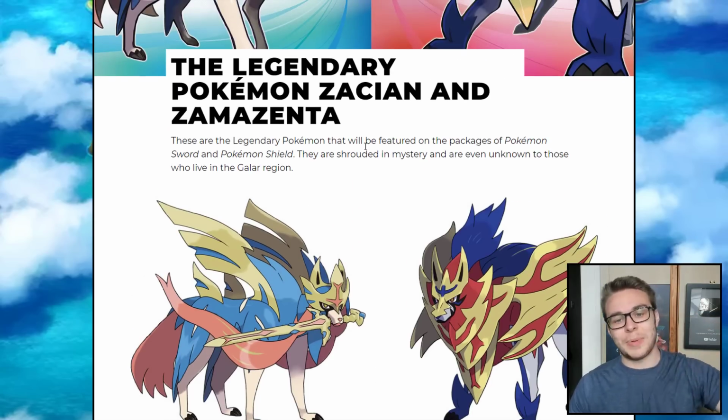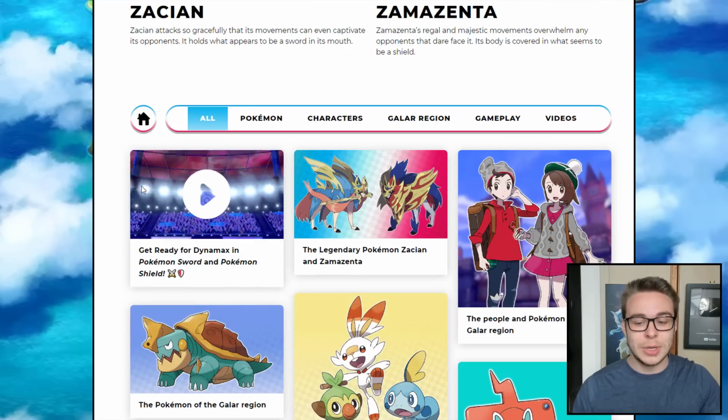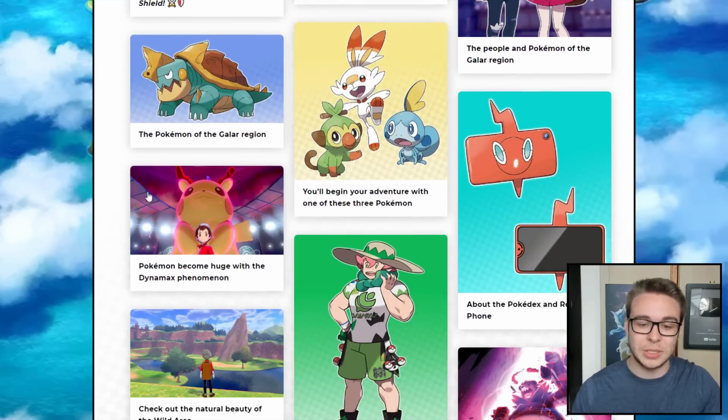But yeah, these are the legendary Pokemon that will be featured on the packages of Pokemon Sword and Pokemon Shield. They are shrouded in mystery and are even unknown to those who live in the Galar region. So really, really cool, man. Like I said, there's a lot of information that's been shown today.